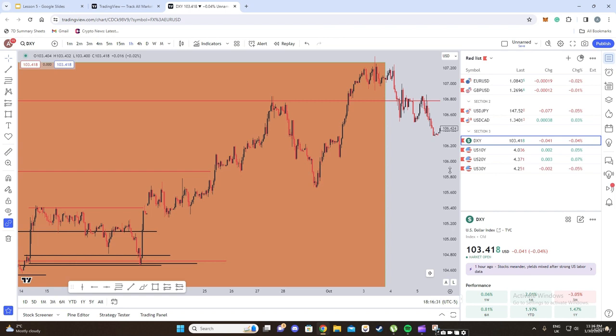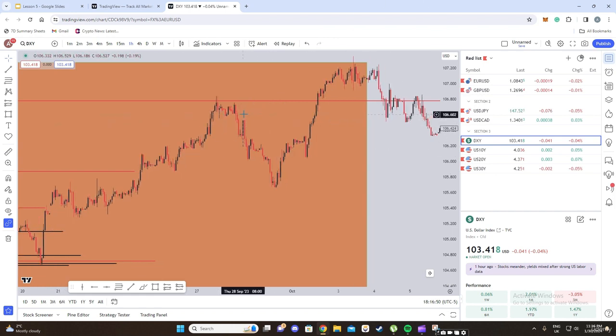You need to make sure that if your daily is bullish, you go in the 4 hour and you'll still see that the market is still bullish there. You go down to the hour, it's still bullish. It all has to come in together and work together before you can actually take a trade long. That's very important. So let's look at the next thing in price on the hourly.